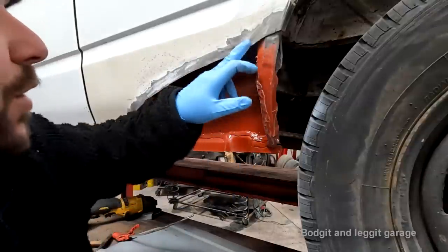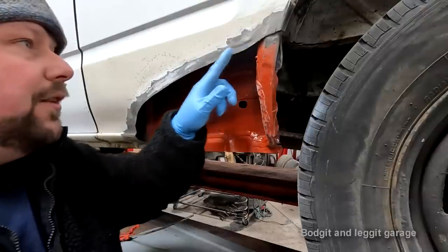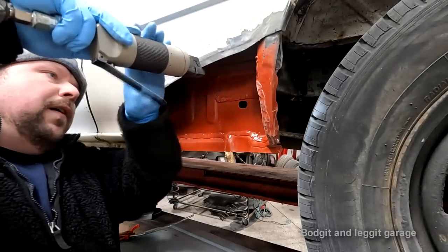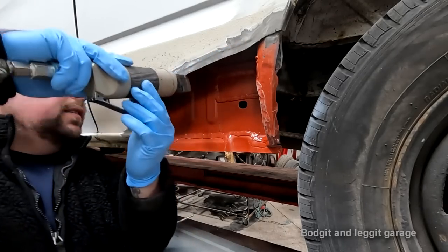What this will also do is give this panel some strength. So you'll see now the movement in this panel, once I do this step, this panel will become a lot stronger. Hopefully you can start seeing that line coming into here.